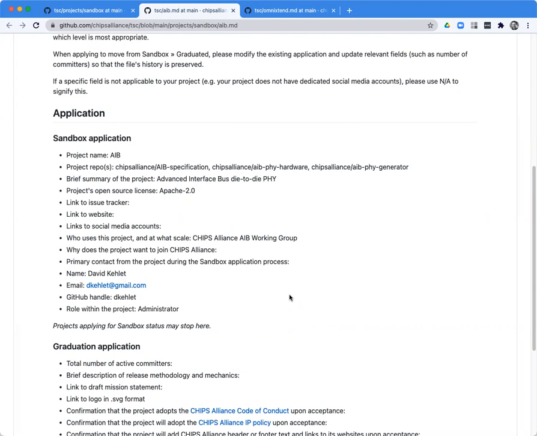Once we have that, I think we could probably handle this offline instead of waiting until the next TSC meeting. Does anybody have anything else they would want to add on that? No, that seems fine. I think we should maybe make it clear to people that you can use GitHub itself as an issue tracker. You don't necessarily need to have a separate thing set up.